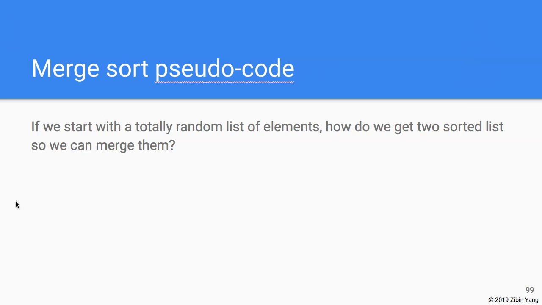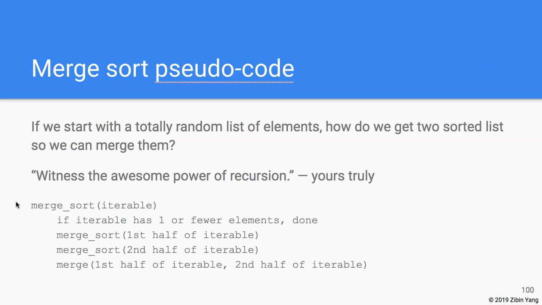Okay, so here it is, and merge sort is a fine example of why recursion is such a useful and in fact powerful technique. Here is a pseudocode for merge sort. Whenever we talk about recursion, there's a base case. What is the base case for merge sort, or as a matter of fact, any sort? Well, if the input list has 0 or 1 elements, then we're done. This is the terminating case. There's no work to be done.